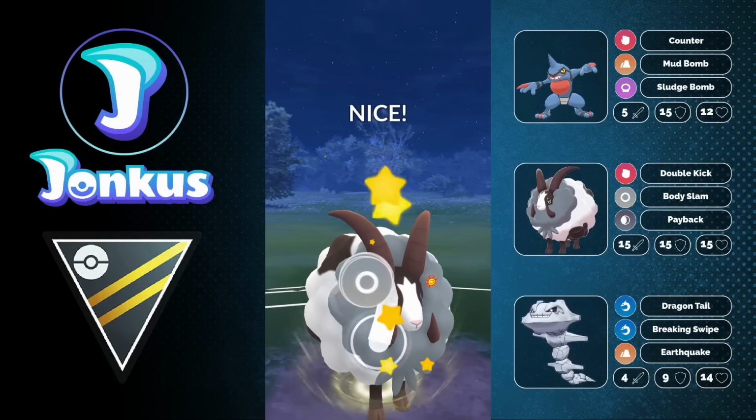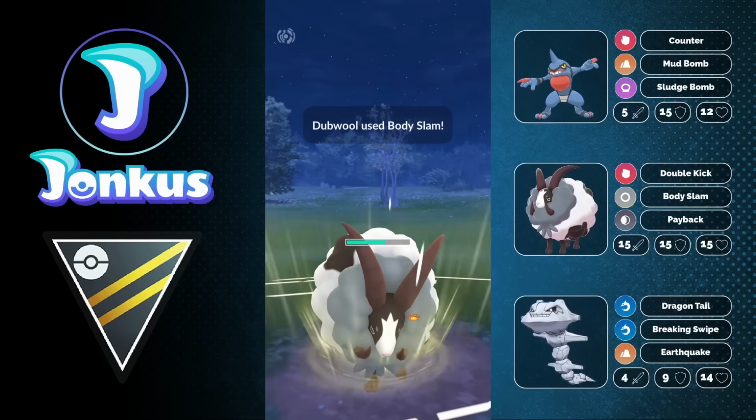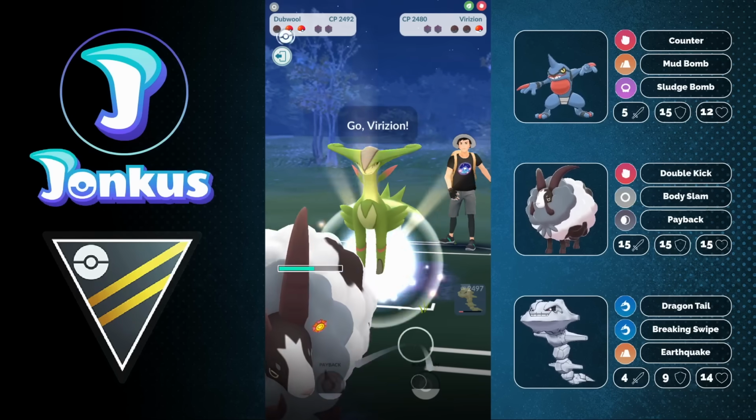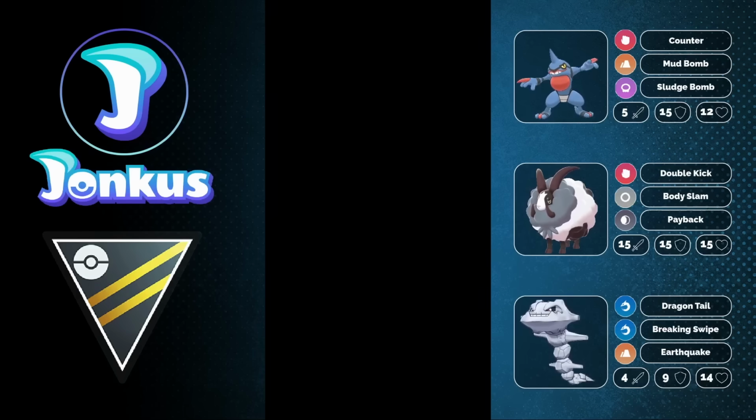So, incoming Body Slam should be all it takes to knock out the opponent's Greninja. Okay, one more fast move, and yeah, we're going to be able to easily win this game here against the opponent's Lilligant now, and we can move on into the next one.